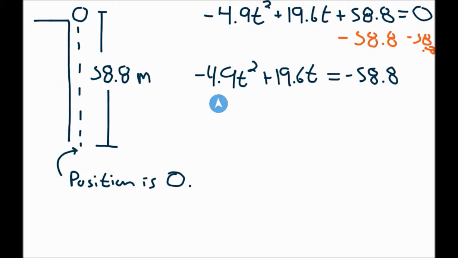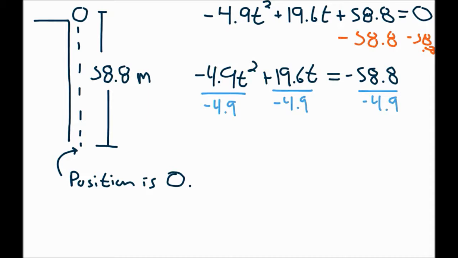And the reason that we need to divide all terms by a is because we need to have a 1 in front of our squared variable term. So here's our variable that's being squared. We need a 1 out here in front before we can solve by completing the square. So in order to get a 1 out here, hopefully you know by now that we need to divide every term by that coefficient of the squared variable term.